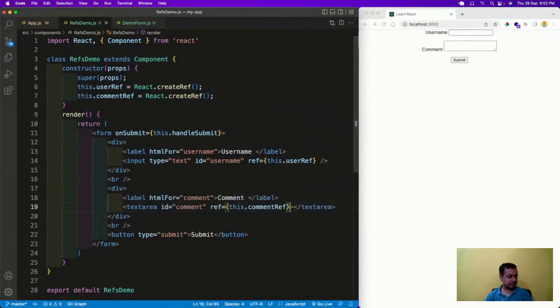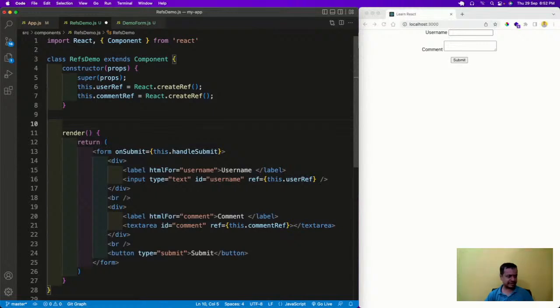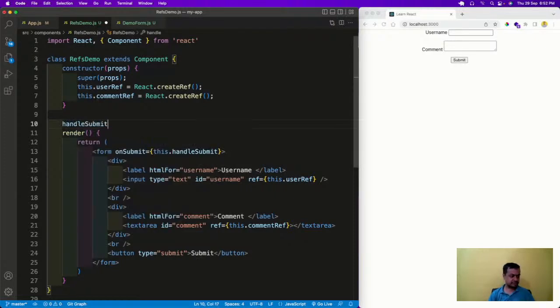Okay, so how do I get access to it? Here we will have this handleSubmit, and we're going to see how. So handleSubmit equal to an arrow function.